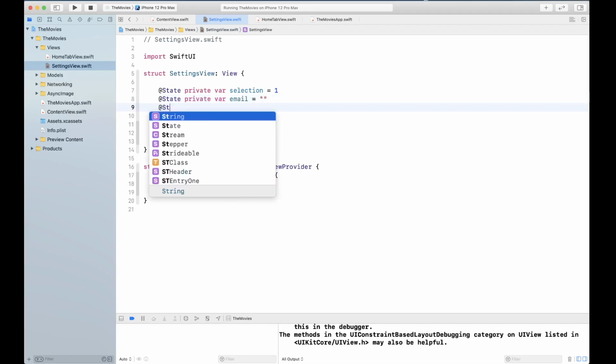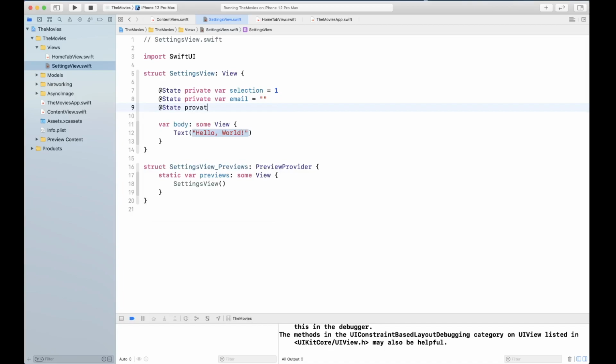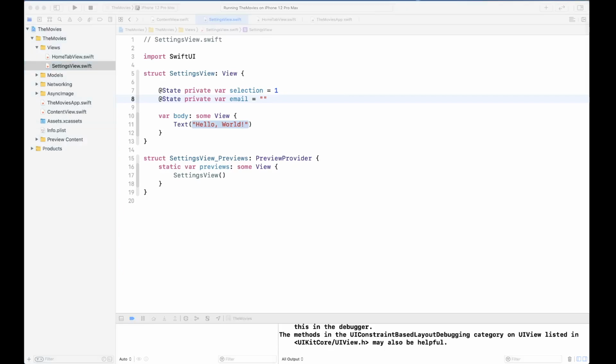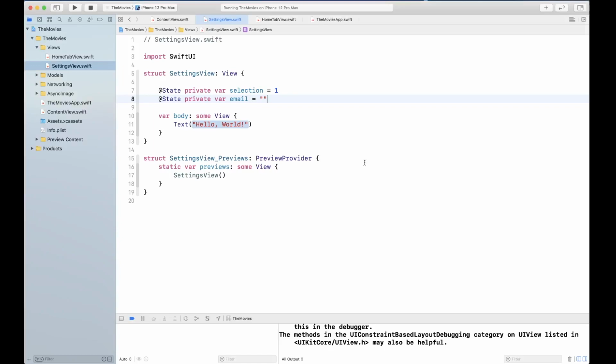Email, and submit. So basically what we're going to do is submit. Probably we're not going to need. Okay, all right. So what we're going to do basically is we're going to have this form, right?